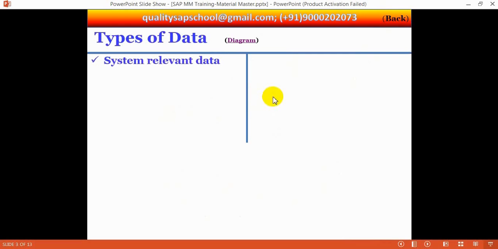System relevant data. This system relevant data is maintained by SAP only. It is stored in the form of tables. Any changes to such tables constitute a modification for the complete software.